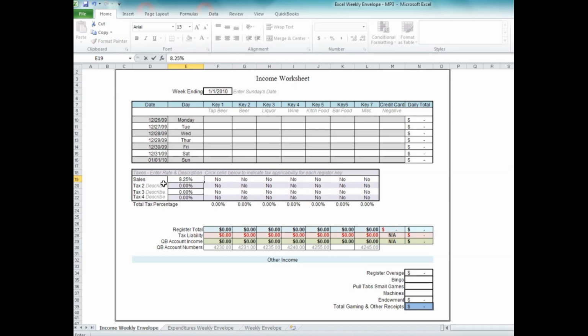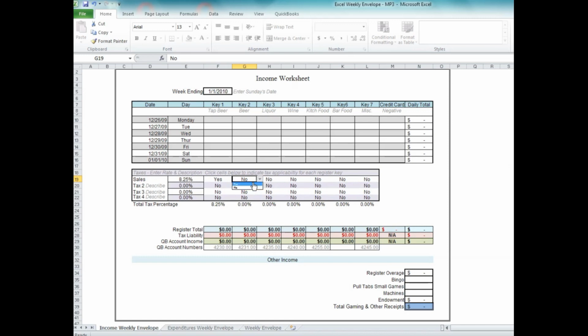This next step is really important as it will help to ensure that you're accurately calculating your tax liability. So this is where I'm going to indicate whether that sales rate of 8.25% is applicable to the different categories of items that I sell. So for the first category, which is tap beer, I'm going to use this drop-down menu to indicate yes, it is applicable.